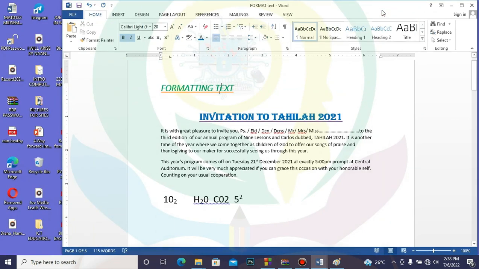The next thing is how to copy, cut, and paste. We did this in Windows. It's the same thing that we are coming to do here, but the difference is that here we are going to copy a text or a word. So take note of that. Now, to copy, we all know that we have to select the object or whatever text that you want to copy. You have to select it.